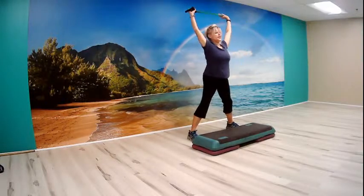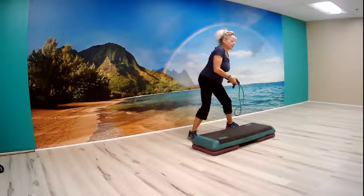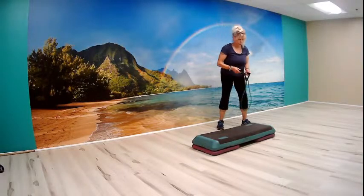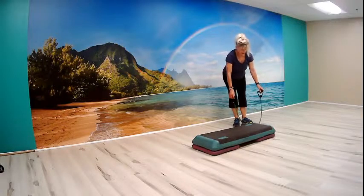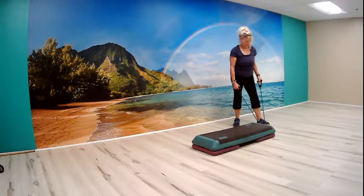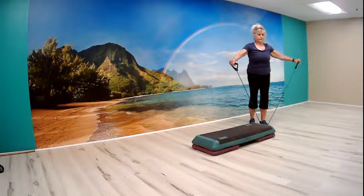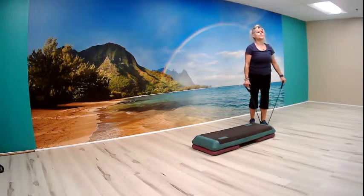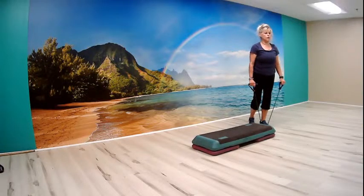Very nice. Let's bring the arms down. A couple shoulder rolls back to front. Beautiful. All right, from here, let's go ahead and start on a little bit of shoulder work. Take one handle in each hand. Step in the middle with one foot. Stand up nice and tall, tummy's in tight. Let's do a slow side raise together. Again, slowly. One more side raise, slow. Now try front raise, slow.